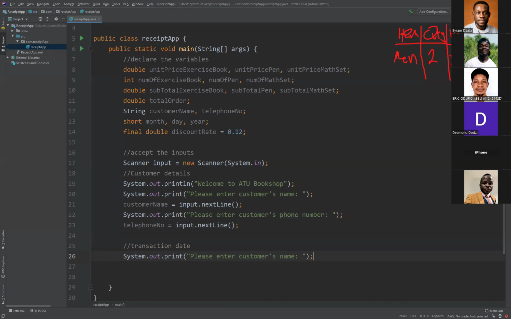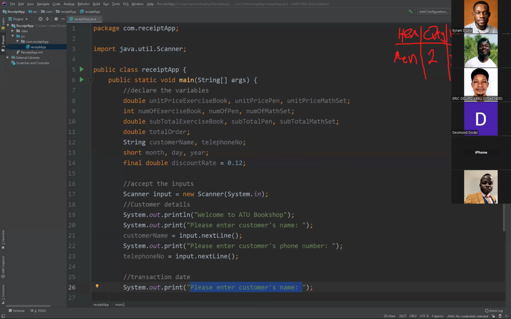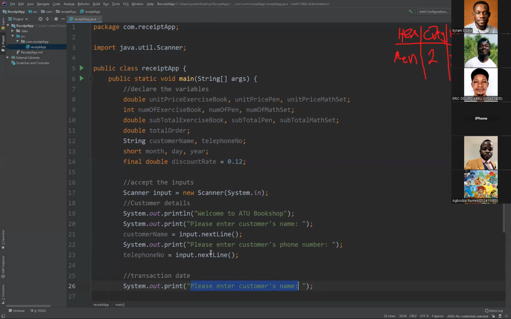So for transaction date, we'll say enter details of transaction dates below.